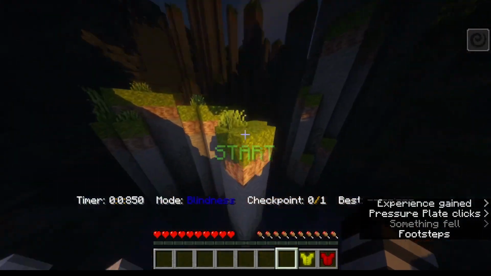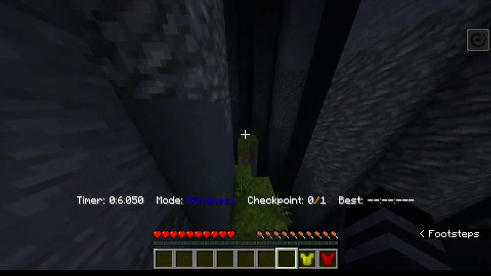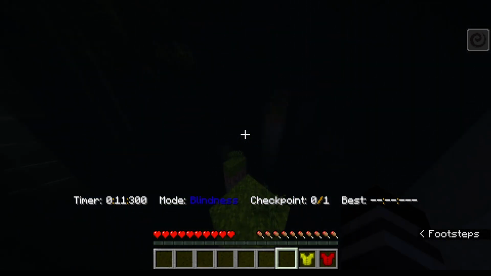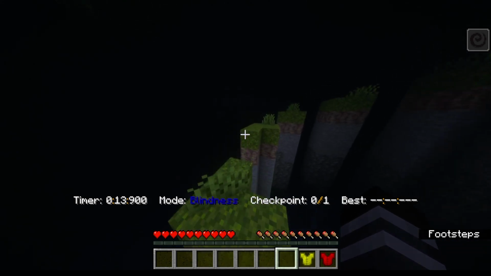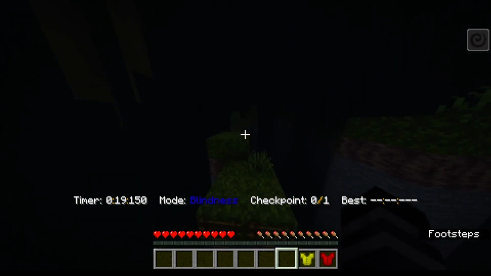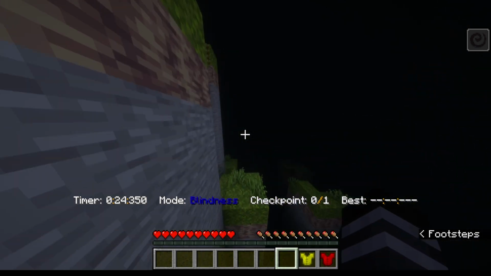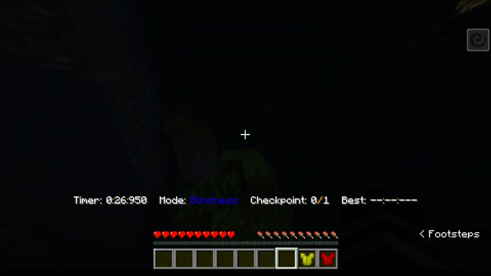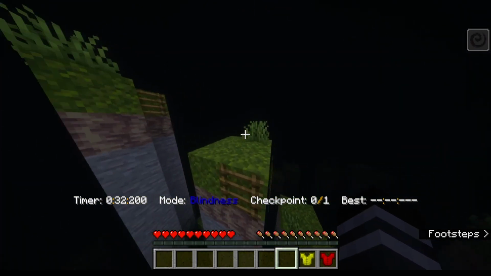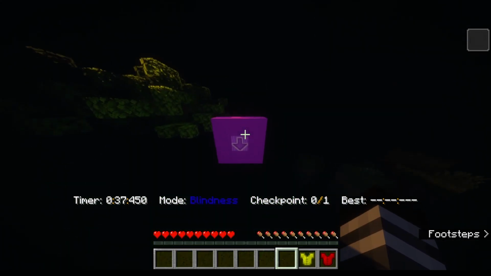What are those green particles? Do y'all know what those particles are? There we go. Okay. Don't overjump that spot. Alrighty. There we go. Up and around. On the ladders. See, they're there again. What do those mean?